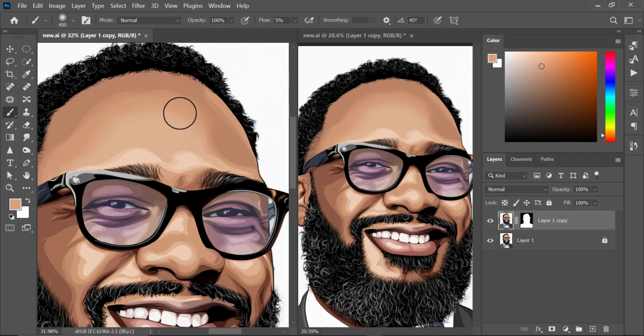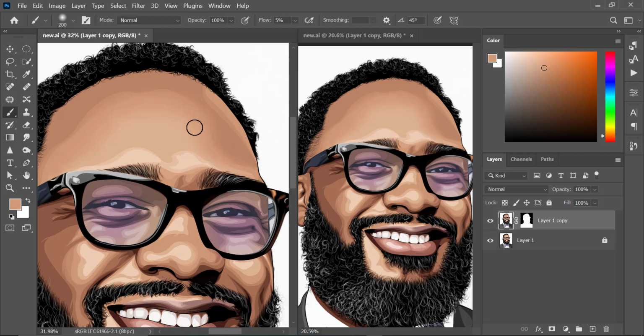Just keep picking up your tool. You can set a keyboard shortcut to make it easy for you. Okay, so that's what I'm doing. I'm just picking up a part using my brush, going to brush over it. Okay, and that is what is happening on the video, as you can see for yourself.